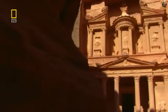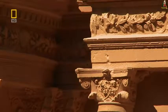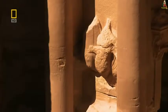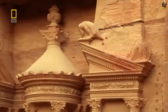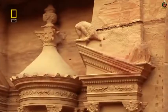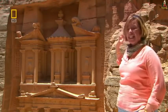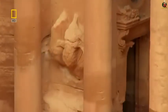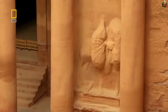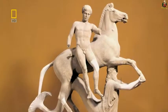Now, through applying this adopted mythology, the stories hidden inside the sculpture can be unlocked, revealing vital clues about the great building's function. You had the 4 eagles that were thought to take the soul of the dead up to heaven. At the sides, there are 6 figures of dancing Amazons with the double axe, and this is the death dance of the Amazons. And the 2 figures at the base of the Casne are thought to be the Roman twins, Castor and Pollux, who guided people's souls to the underworld.